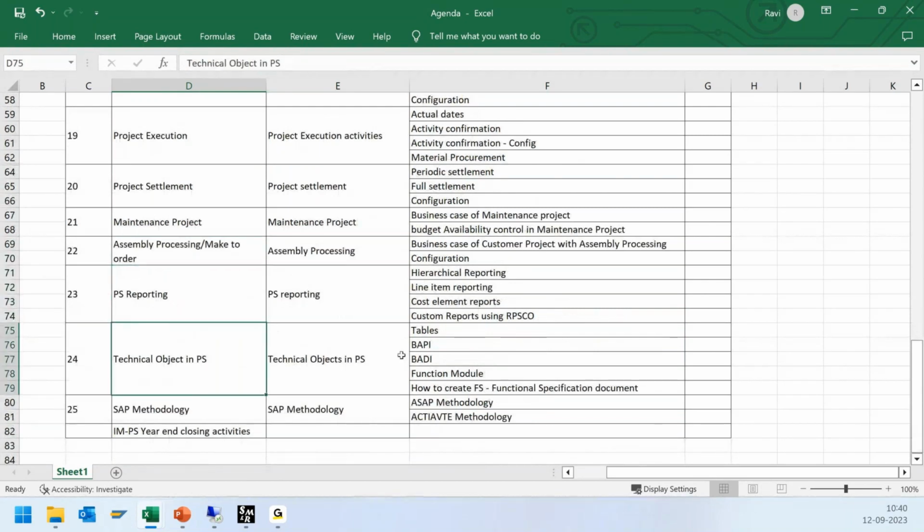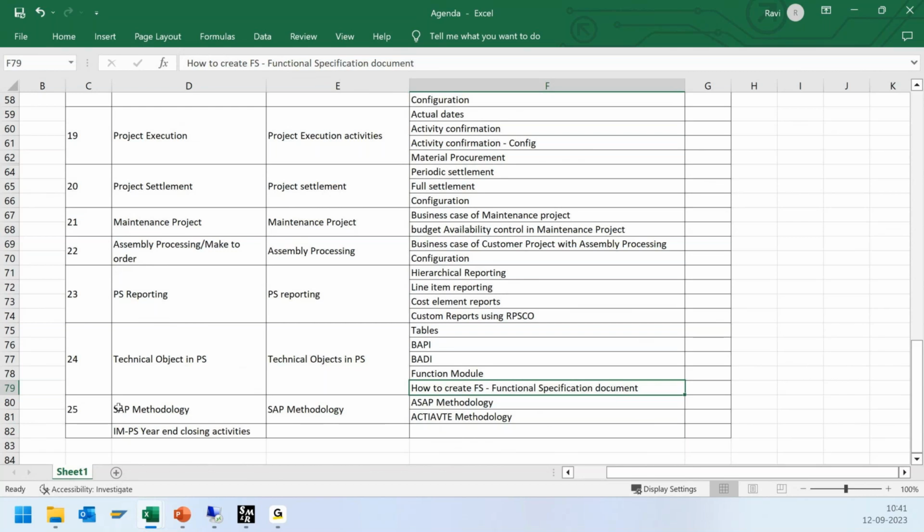These are the topics we will cover when we are about to end the training. Then I will explain what the different technical objects we have in PS are, like a few tables, what is BAPI, some basic technical information. If you are more keen to learn what is inside, then I will definitely explain a few more things in detail. But as a starter, I will give you a heads up on what this information is and why it is helpful to understand from the functional point of view.